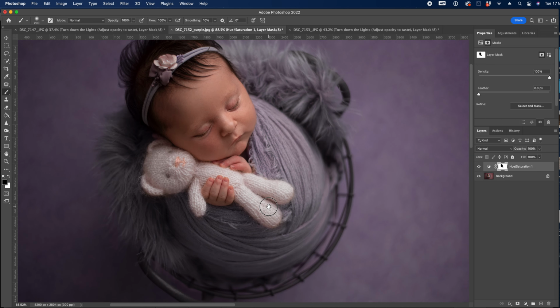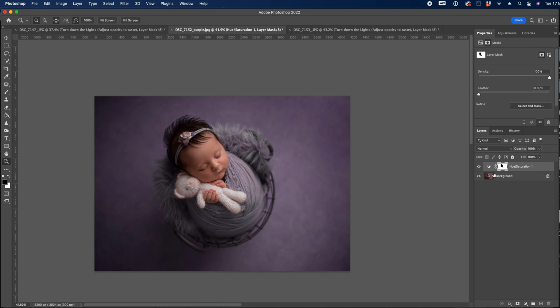Right, let's have a look. So before and after, that's a pretty purple. And I would probably just keep it that way. I think it looks actually really quite nice. But if I felt it was a bit too bright, then I can double click back on here, which will bring up the hue saturation panel, so I can do some changes.